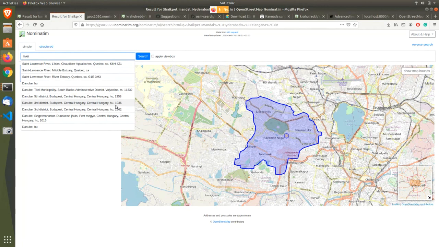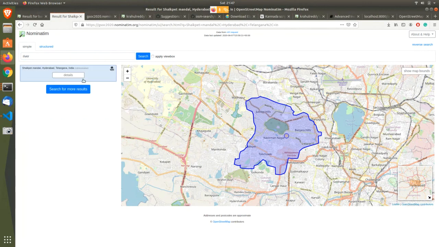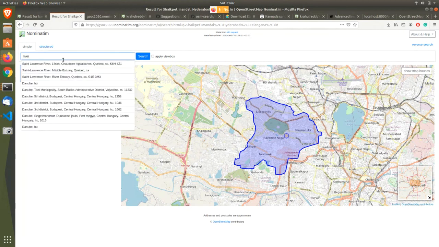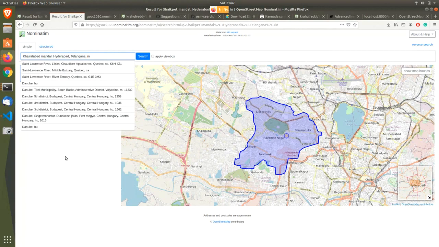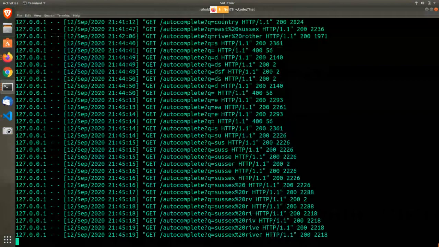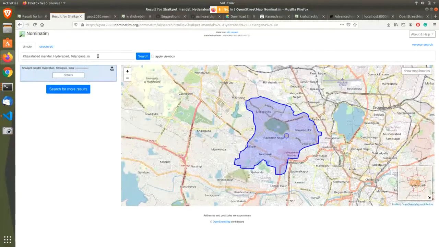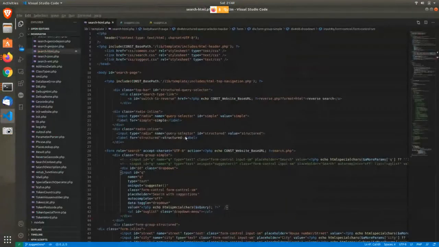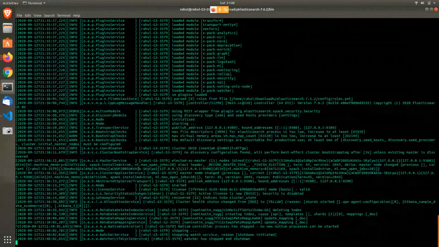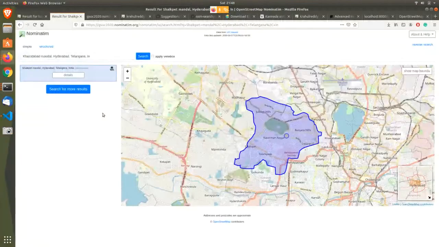So that could cause a huge issue when indexing in Elasticsearch. Maybe our results can be bombarded with only one result. So that needs to be fixed. We tried something during this GSoC project, but it did not work out that well. So that's why we kept that on hold, and maybe that will be looked into as future scope of this project. I'll be closing the local server for now.